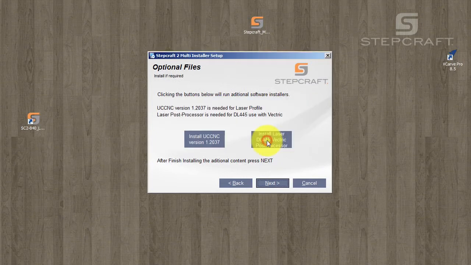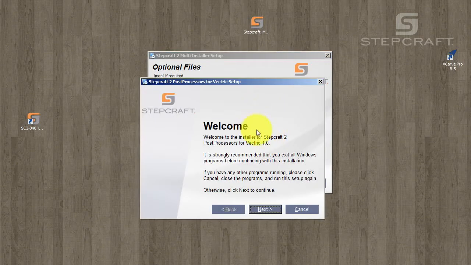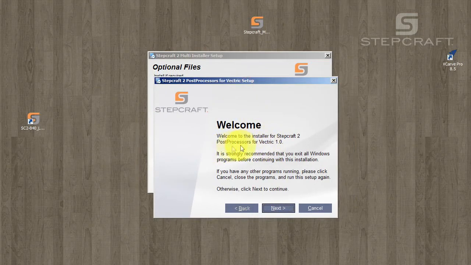So we made this a new file. When you run it, it opens a new window that allows you to install the post processors for Vectric. We're also going to have different options for post processors here.